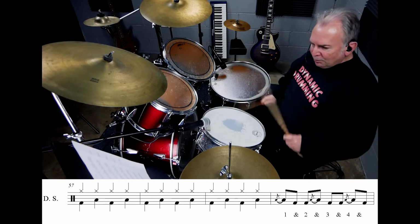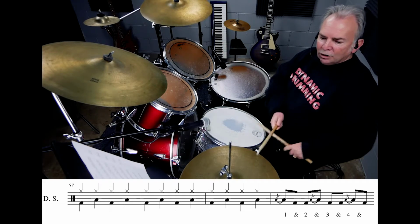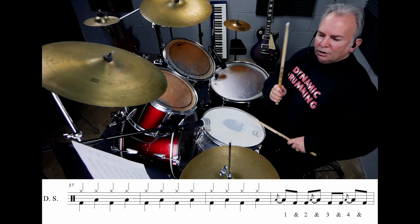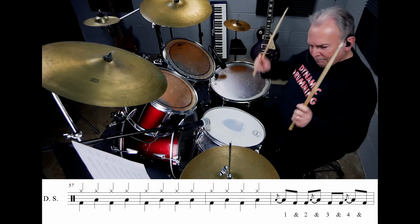Let's do that with flams. One and two and three and four and one. All right, ready, go. One, two, three, four, two, two, three, four, three, two. Here come the flams. Flam.